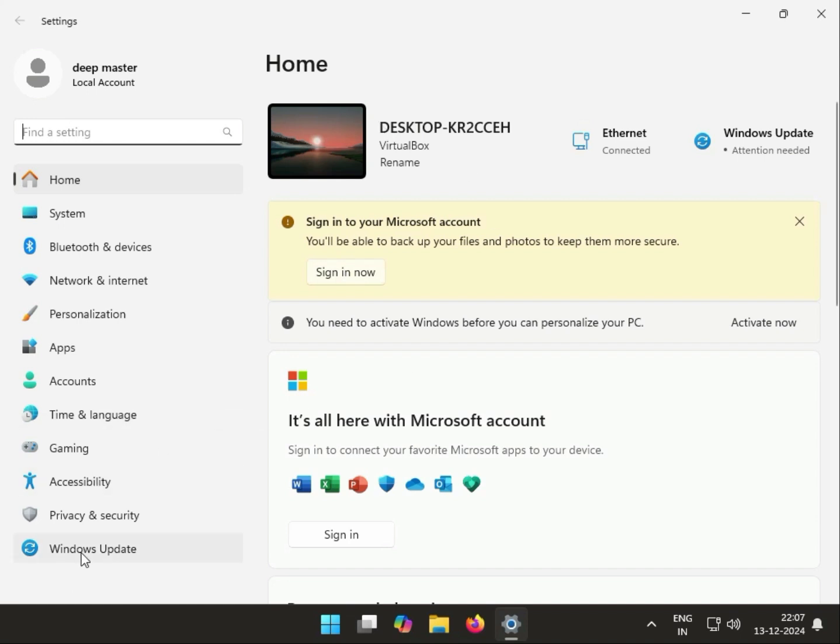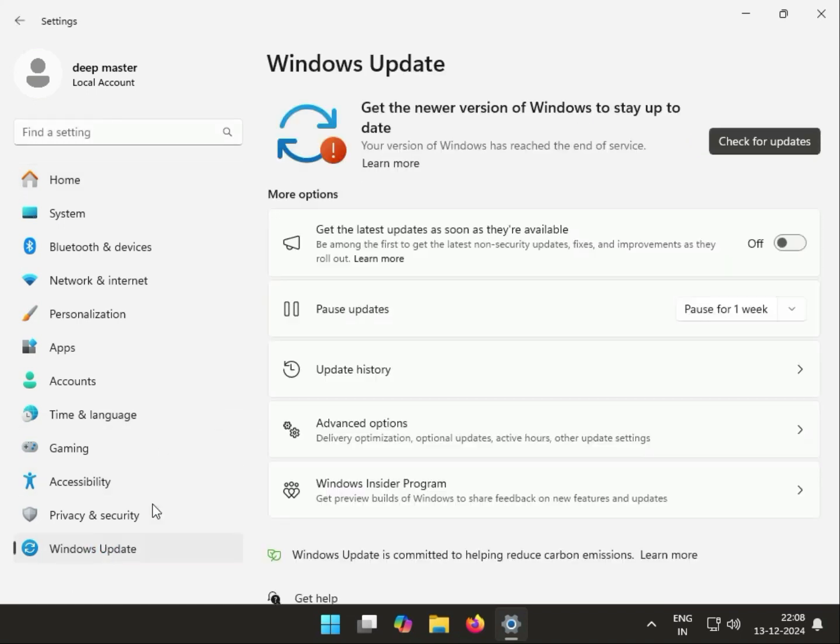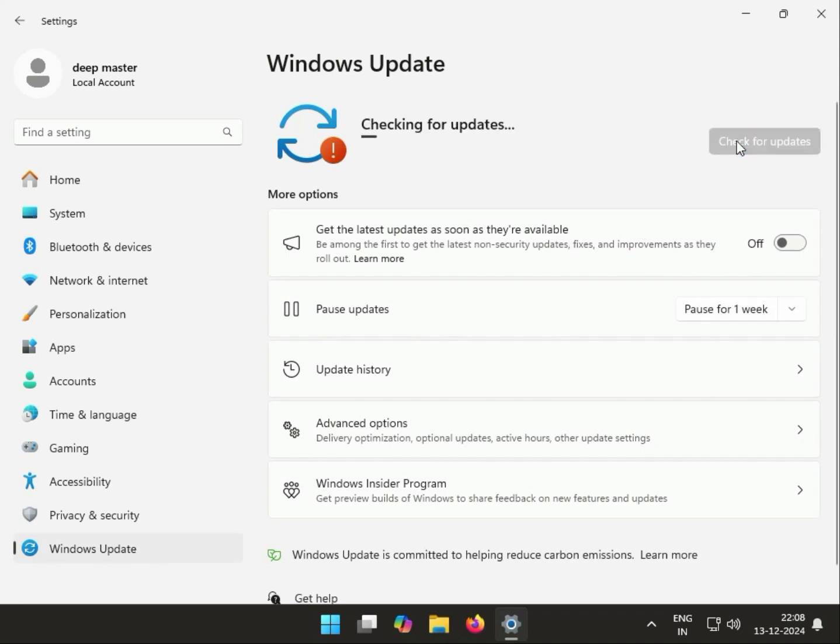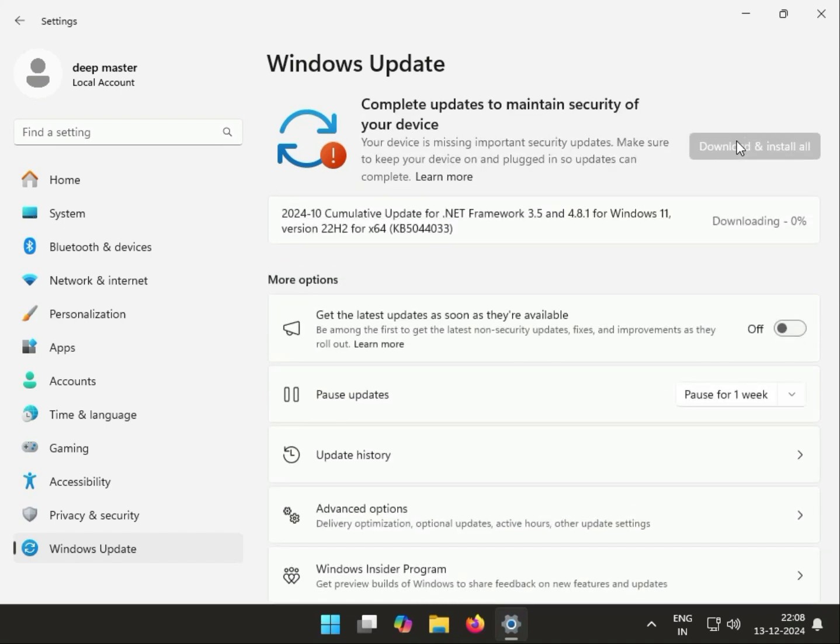Go to the last one, Windows Update, and then click Check for updates, and wait a few seconds. It will show which Windows updates are required, provided by Microsoft. So it might be .NET.